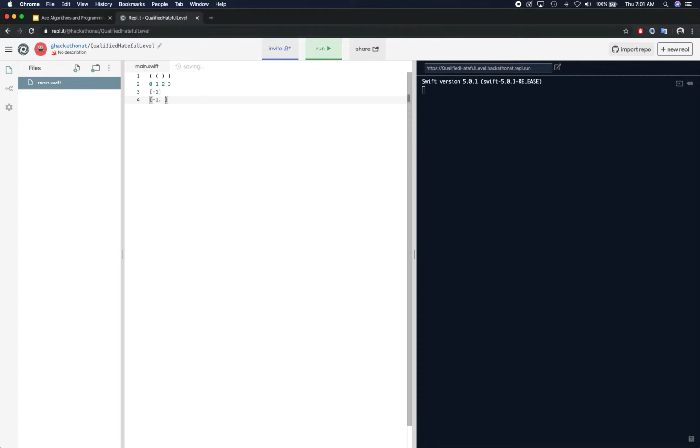So we say we already have -1. We added 0 index. Then we encountered another open, so we say add 1. Okay. Then we encounter close, right? Close parentheses. We got rid of our current top. Okay. And then we say the result is basically our current index is 2, right?